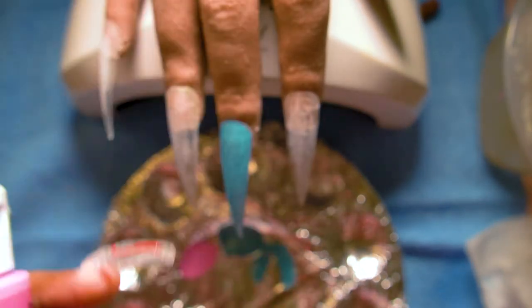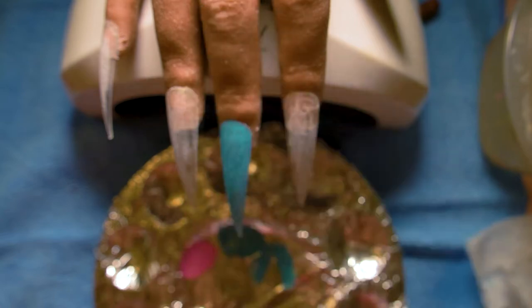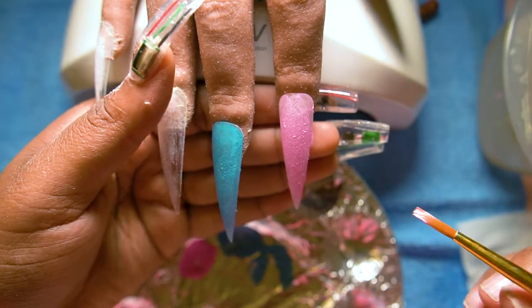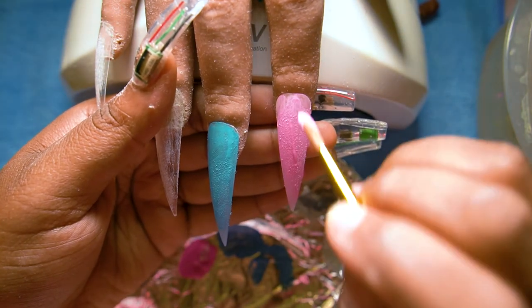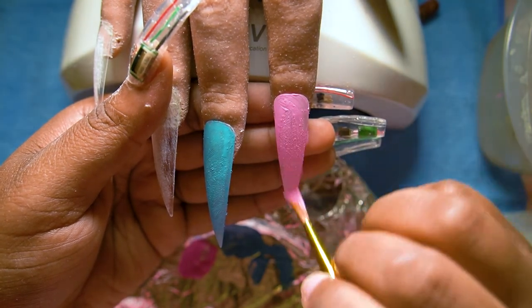My camera automatically focuses, so sometimes it'll focus on my thumb or different areas, but I can say throughout the whole video, you can see exactly what I'm doing. Some parts get a little blurry, but they go back into focus. So I feel like it's a really good quality video.